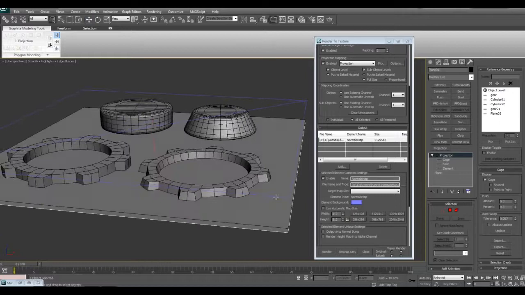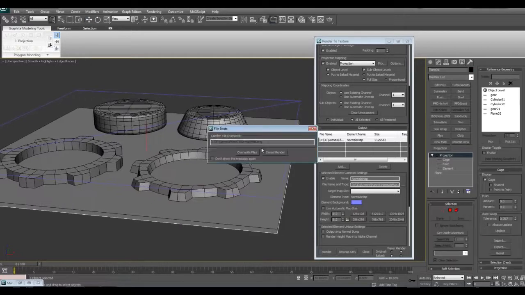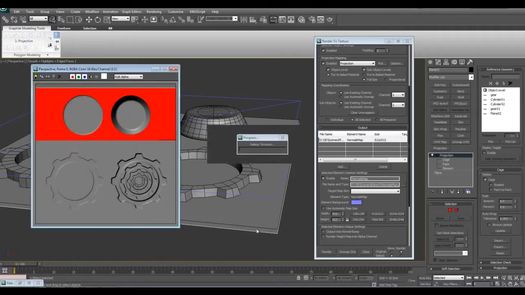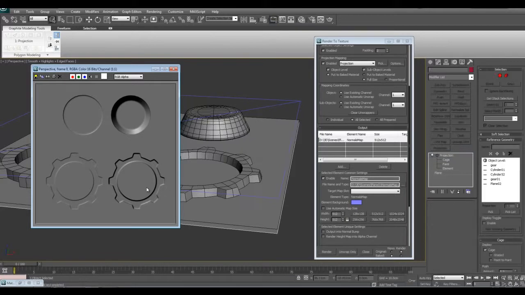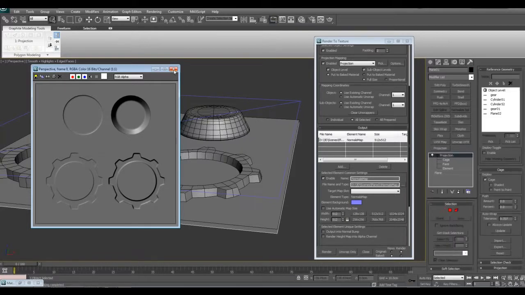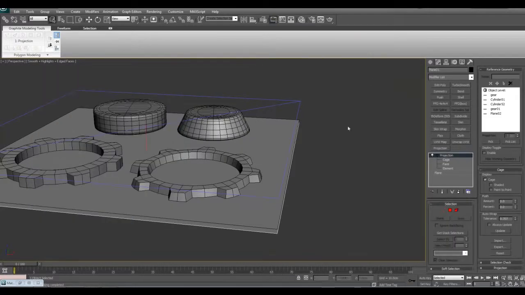Alright, and let me go ahead and try one again. And now it's not giving me that red, it's going to give me a nice result. And right away you can see that what I did on the right is giving me a nicer looking result than what I have on the left. Okay, so I'll go ahead and close this. I'll close this for now.